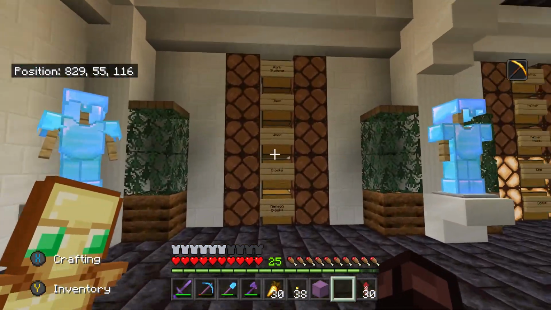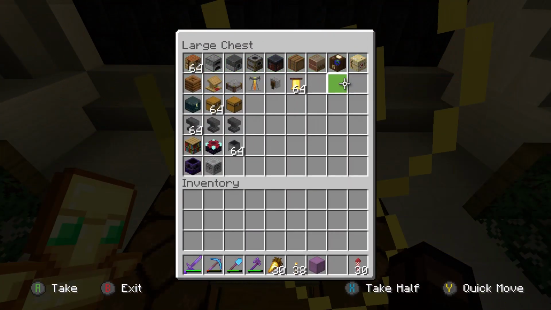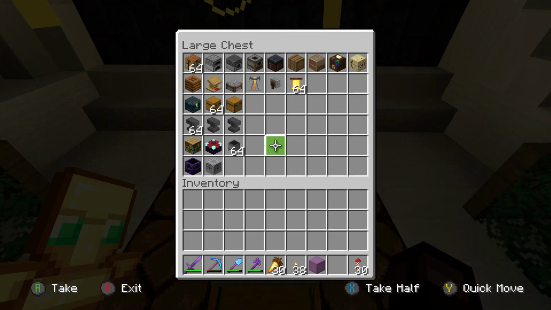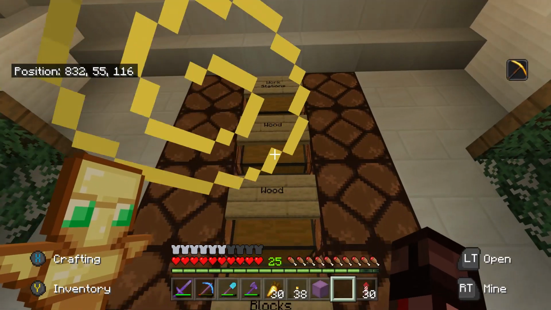So it's kind of like a checklist, and I've tried to collect 1 of each item so I know what item I need to check off in that spot. So as you can see in here, I've got all of the workstations, and there's still quite a lot of these that I've only collected one of, so there's still a lot of work to go in that chest.